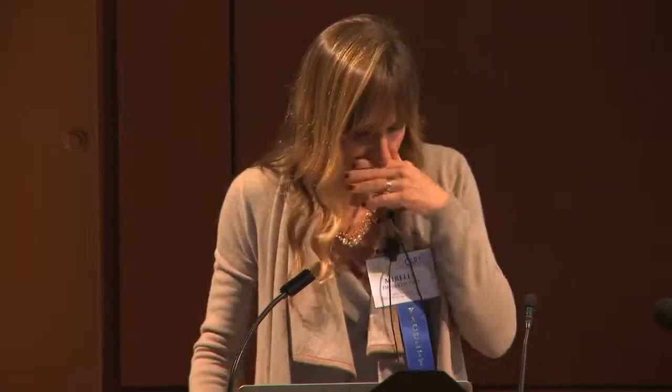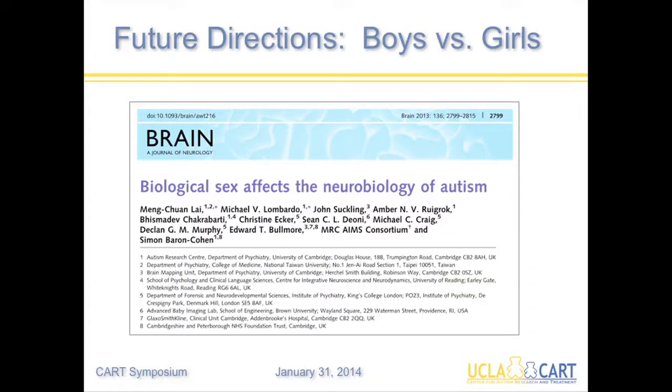Last but not least, I saw this was published this past year what I believe is one of the first studies that looked at biological or gender effects in the brain of autism, and this is something that I promise you will see more of, because Suzanne Buchheimer, myself, and some of our colleagues at Yale, Harvard, and University of Washington are part of an NIH-funded autism network of excellence that is designed to actually look finally at differences in boys and girls in our study.